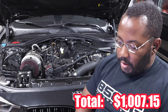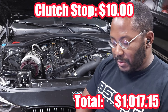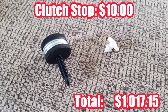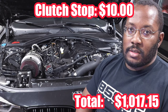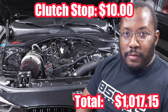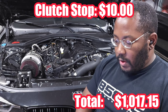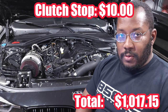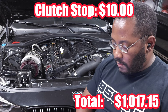A couple of weeks after I got the car, my son was born, and I actually had a clutch stop delivered while my wife was in labor. Those are only $10 — you can get them on eBay. The original designer has like 3,000 units sold. I asked my wife if I could take a little break, went downstairs to the garage, and installed them really quick. Highly recommend it for manual guys — it's really cheap and helps eliminate some of that clutch pedal travel.